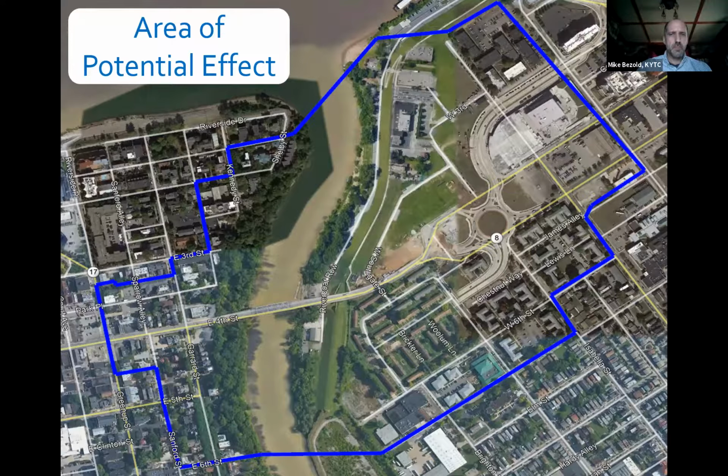How is the potential effect defined? Well, potential effects, we don't know that until we have some alternates developed. Right now, we're just in the information gathering stage. Once we have some alternates developed at our next meeting, then we can start finding out what the effects of those alternates would be on the historic resources that we've identified. So, like I said, that's something we won't have until this summer, after we've gathered all this information and can develop alternates.